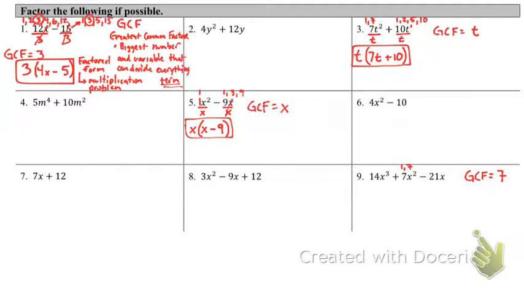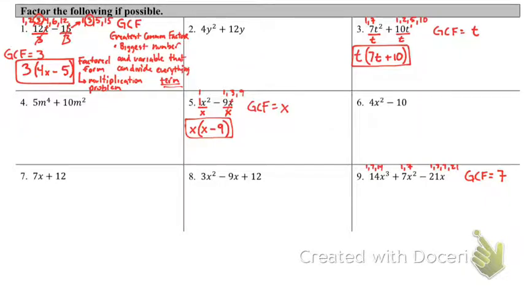Okay, if you want to make the list like I showed you before, you can. I'll do it for you just so you can make sure we're comfortable. This is 1, 7, 14. Those divide 14. This is 1, 3, 7, 21. Okay, and you notice the biggest number they have in common, the greatest common factor is 7.